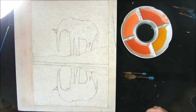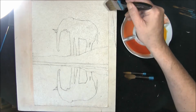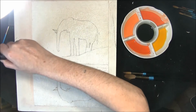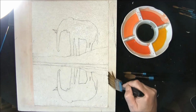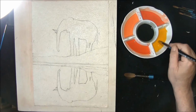Hi, welcome back to How to Paint Watercolours with me, Colin, and this is 140 pound pure cotton rag paper, rough, and I've stretched it and I'm just running the brush around the edges to take up any excess water with some Indian yellow.